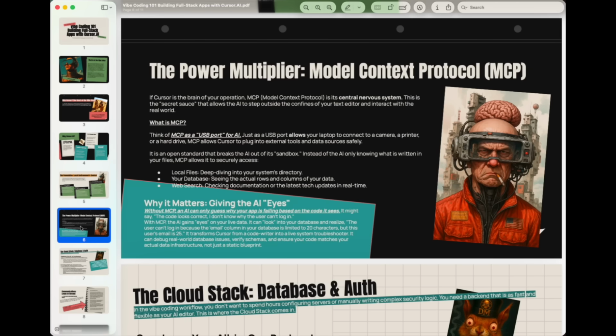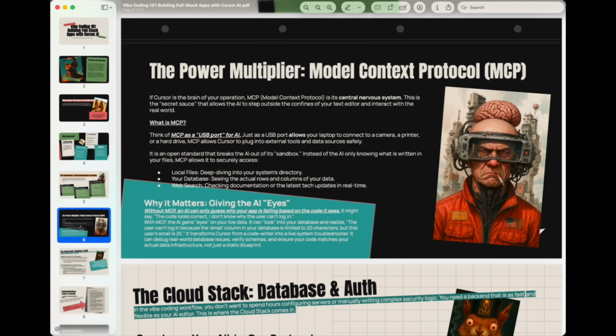Then you need something called MCP. It's a bit of a buzzword these days. Model Context Protocol. You're going to need MCP for more tools as your project grows. You will be able to use MCP for more of these tools.